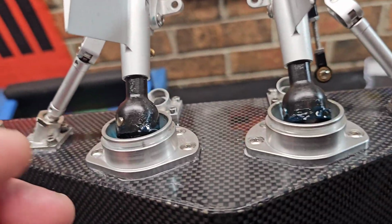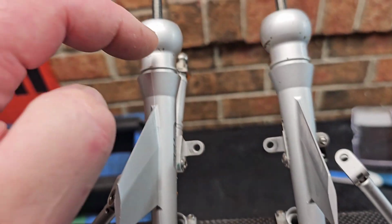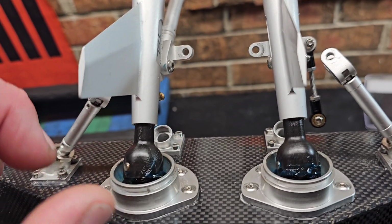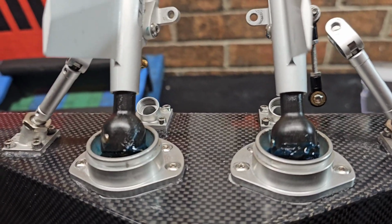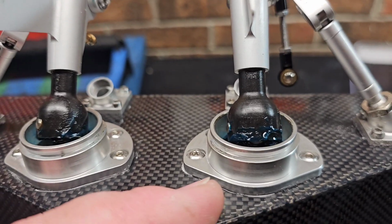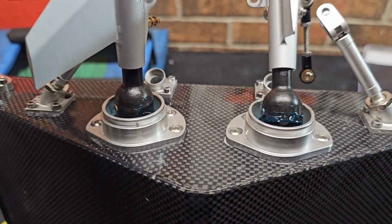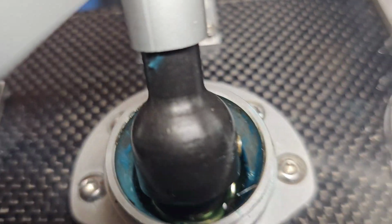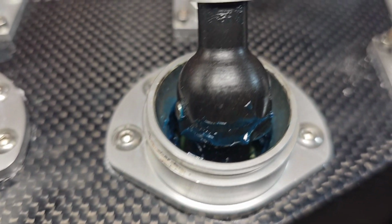You could buy that as a replacement, so I may as well get a replacement bearing and boot, because I know I'll rip it at some point. It's just the way the hobby is. Nothing lasts forever. It's been about an hour, and I've been occasionally coming back to it and spinning it. It looks like pretty much all the Corrosion X has soaked into the bearing here.